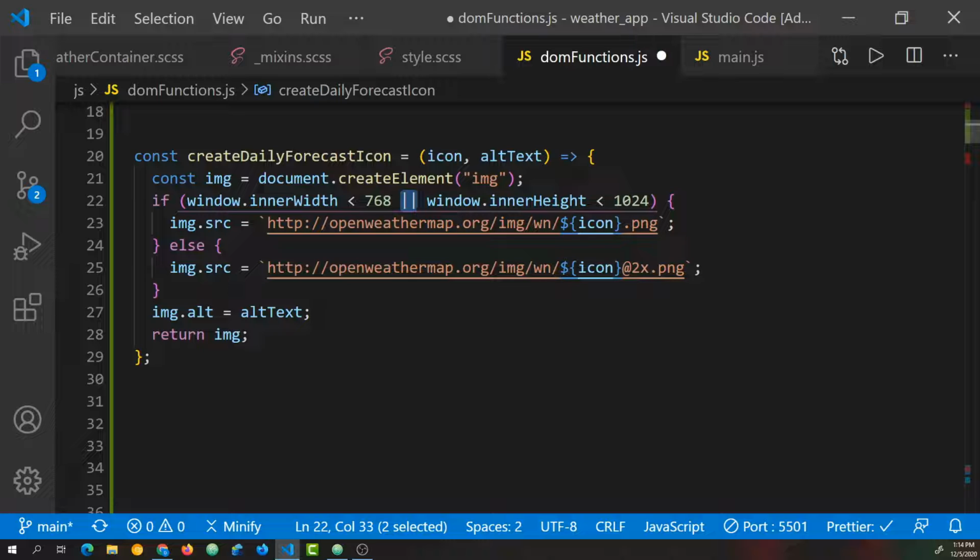So either one of these. Then we want to request the regular size icon, and we just pass the icon that the API has given us into this URL, which will then request the correct icon image for our app.